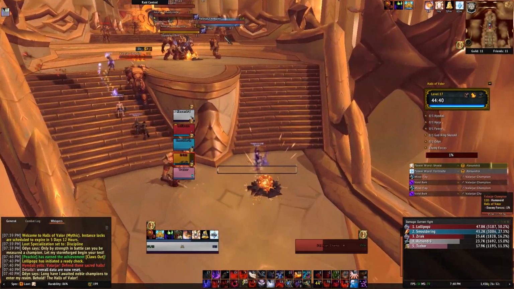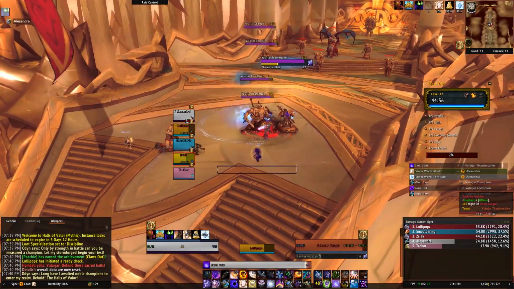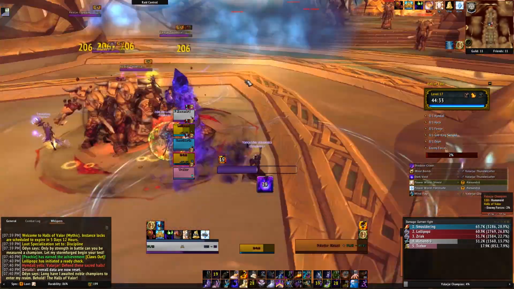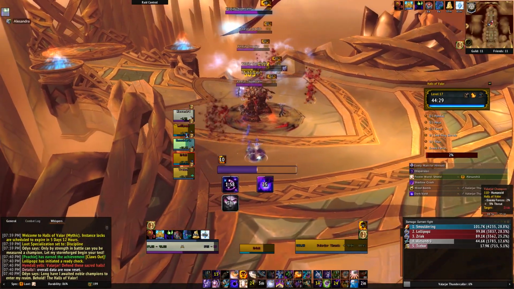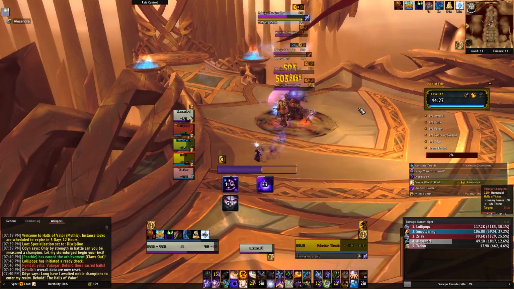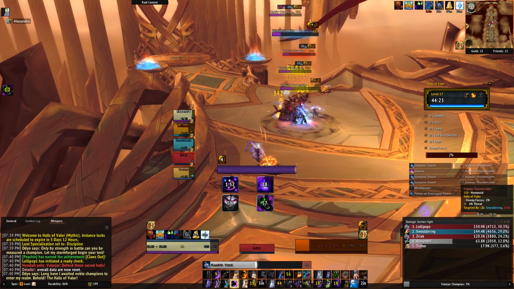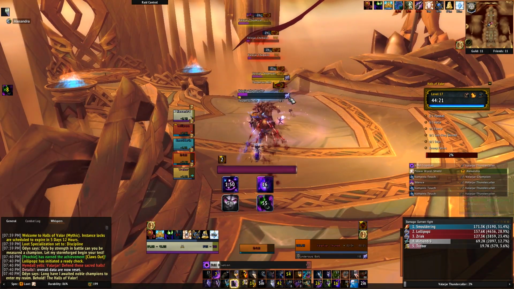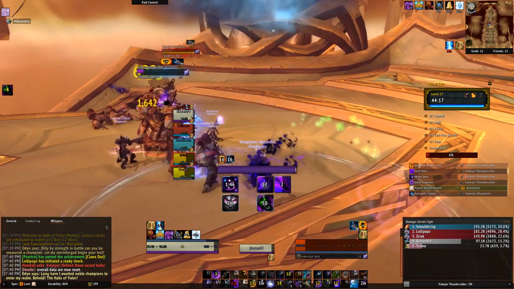But specifically for this dungeon, I decided to take Shadow Crash and Dark Ascension. I do think Dark Void is going to be a staple for now in dungeons, so I'm not going to switch out of that. Dark Ascension is something that I think I may have used inefficiently this run, and it's going to be something I have to get used to. So if it's on cooldown for a long time, don't get frustrated with me.